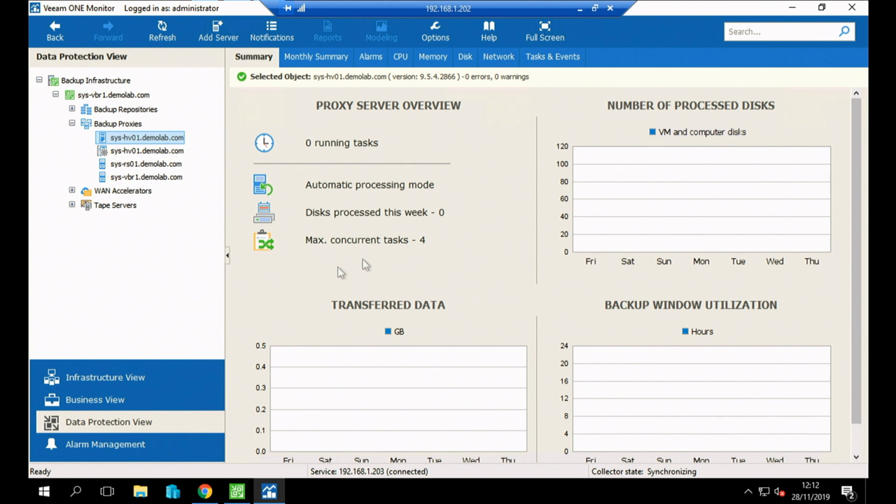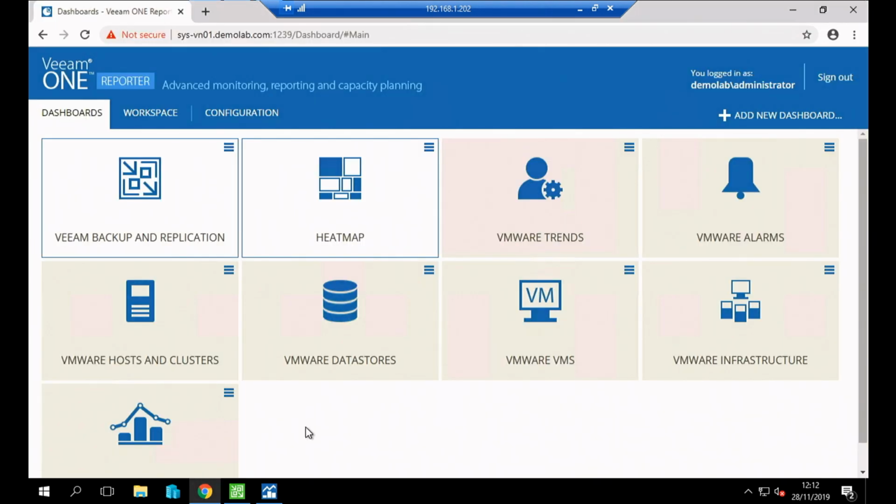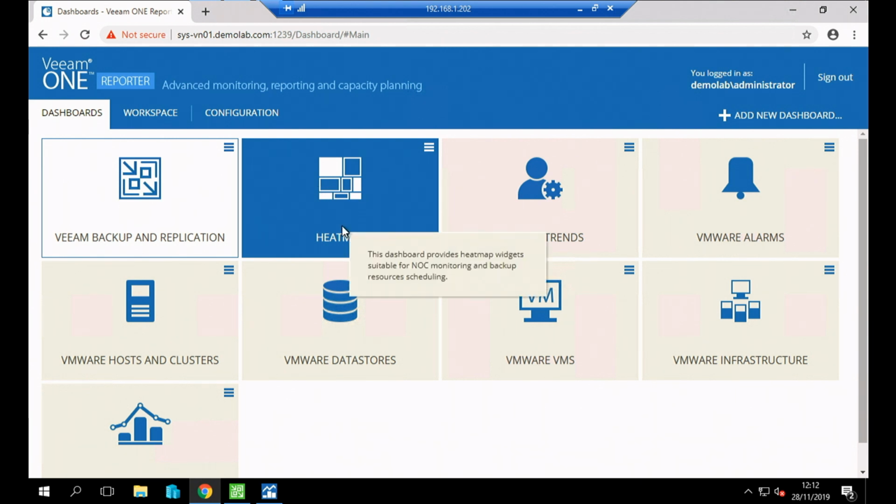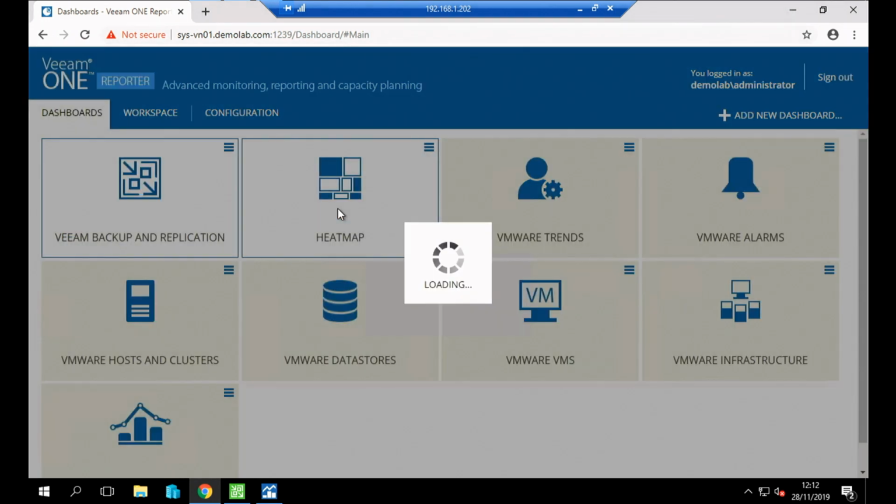Now, the second part of Veeam ONE is the reporter window with the dashboards. And for me, this option, heat maps, is a very useful tool to be able to troubleshoot and have a look at how the environment's doing in both read and write, and also utilization of the repositories. So I'll just give this a moment to load, but ultimately what this will show you is a nice way to have a quick look. Now, this is live, so this normally loads a lot quicker than this, so if it doesn't load, I will probably just skip on and go through proxy deployment.